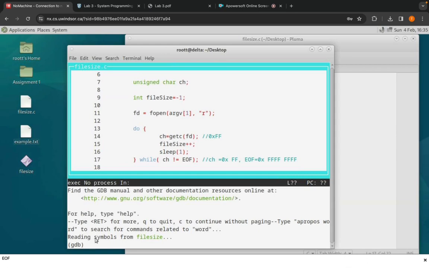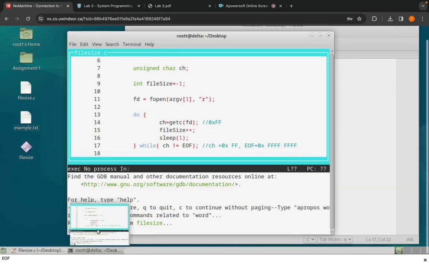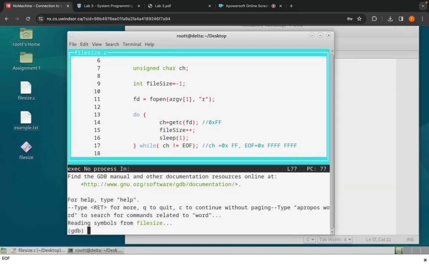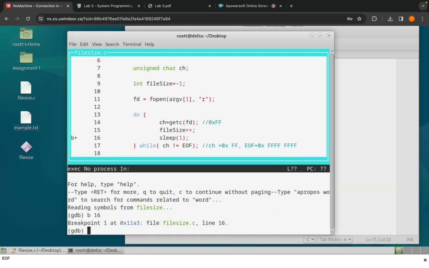So I'm thinking I want to put a breakpoint at line 16 so that for every iteration of this loop, I can find out what this ch character is picking up. So my breakpoint. And then I'm going to run it with my example.text.